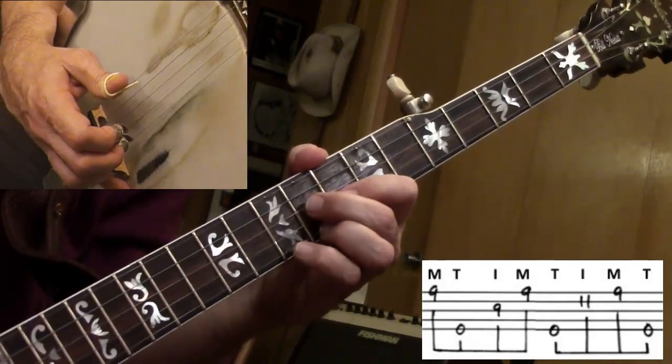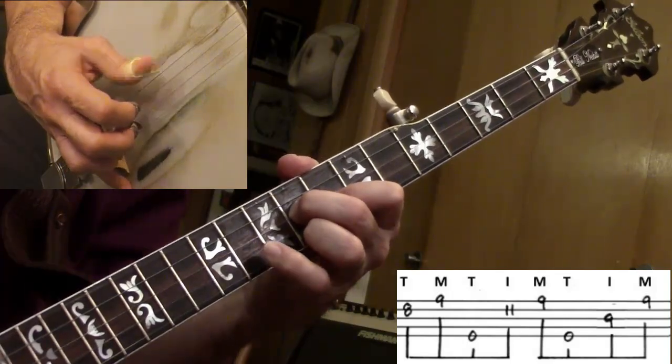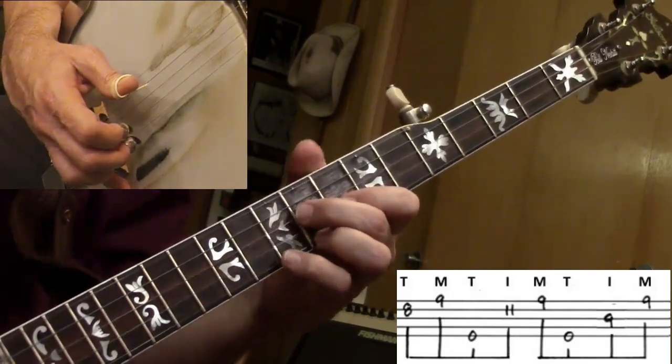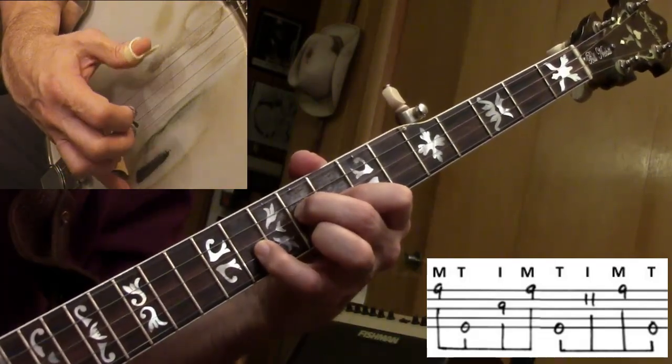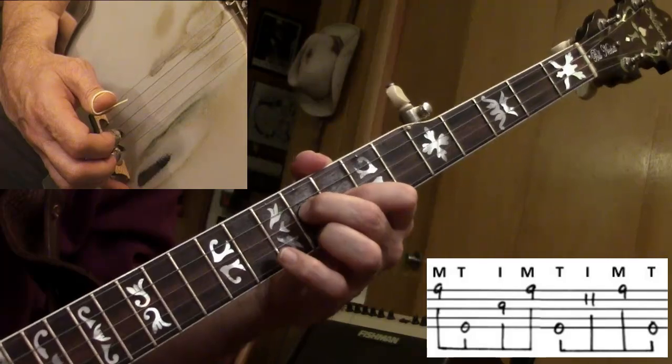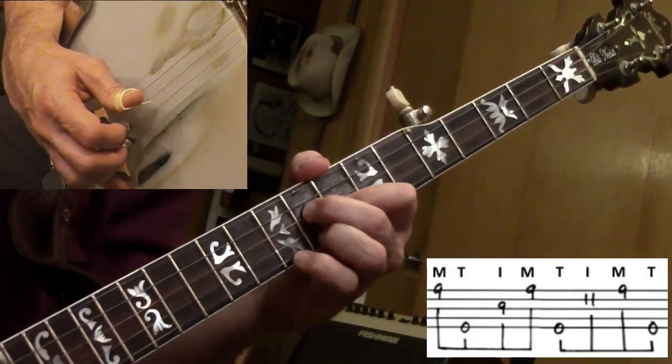So we'll just work on that as an individual lick, just like we're working on this one. 2, 1, 5, 2, 1, 5, 3, 1. We'll work on this one. 1, 5, 3, 1, 5, 2, 1, 5.